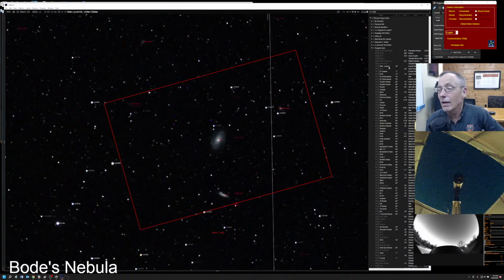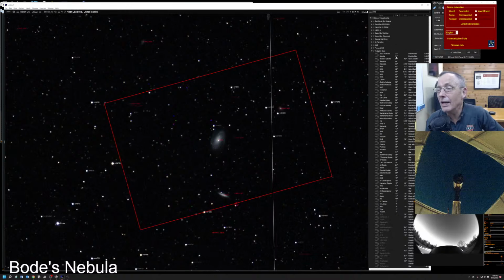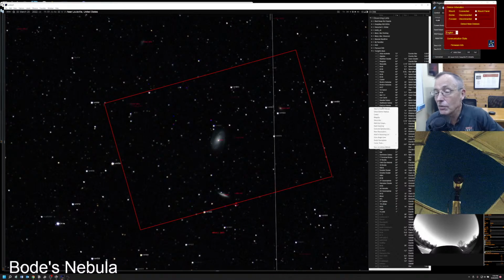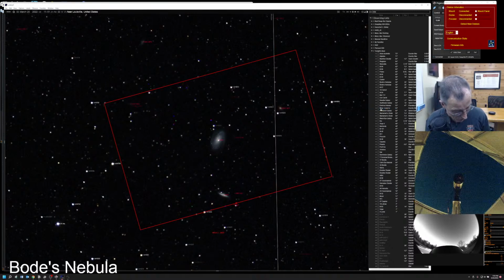Okay. Now we're going to sort them by altitude. Let's see. We've looked at Bodes Nebula. You know what I thought might be fun? Let's look at this Whirlpool Galaxy. How about that? Or this Eskimo Nebula. That's very small, isn't it? But let's go to it anyway. We'll slew to it, and we'll take you back to the scope view.